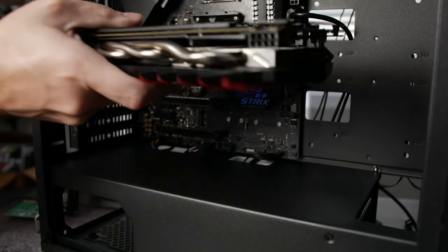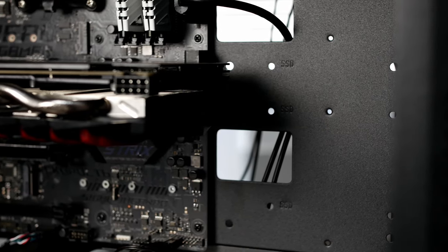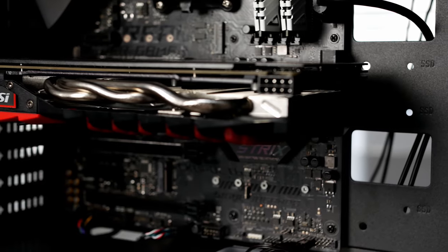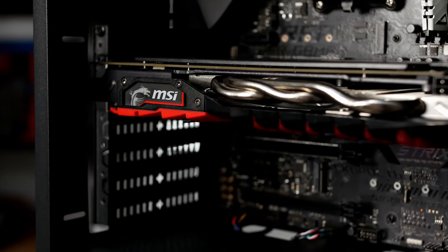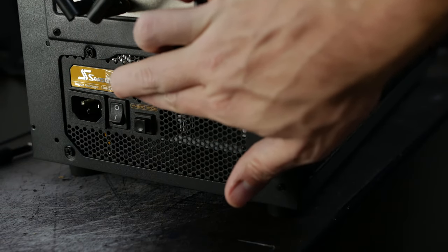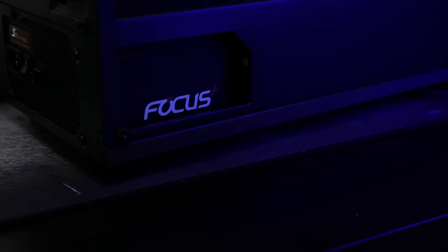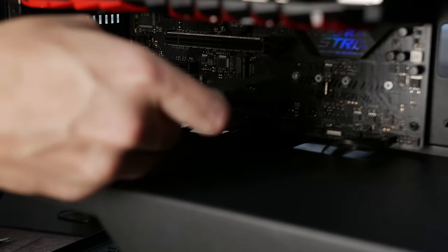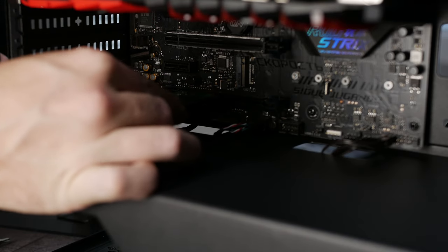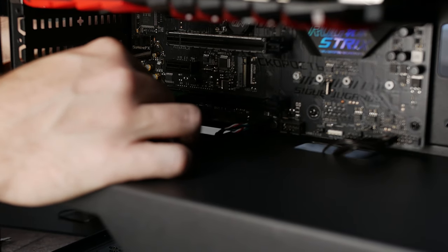It will fit E-ATX motherboards as well. As you can see with us installing our RX 580, plenty of room for graphics cards both in length and width — that's something a lot of people forget when going for a new case. We went with a SeaSonic 650 watt Focus Plus Gold modular power supply, and SeaSonic does have some of the best built power supplies. Additionally, since I didn't know if he was going to have Ethernet available, we did pop in a very inexpensive 300 megabit per second wireless card.